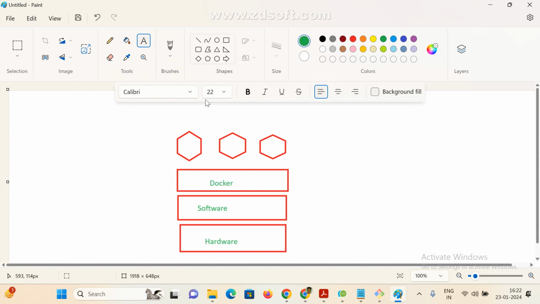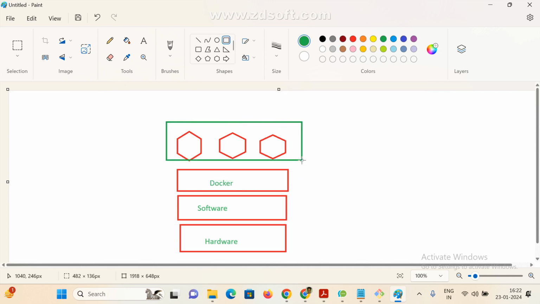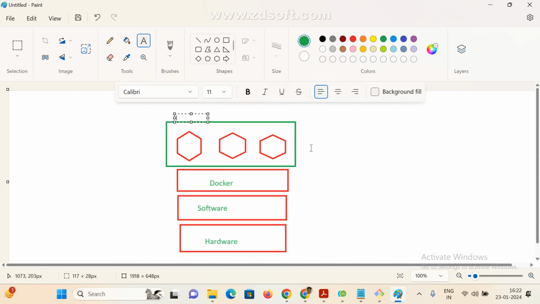Now these are the containers. These all are the containers. We can create multiple containers. I hope it's clear. Clear, Karthik? Any doubt here? No, sir. Okay, so this is the whole story.